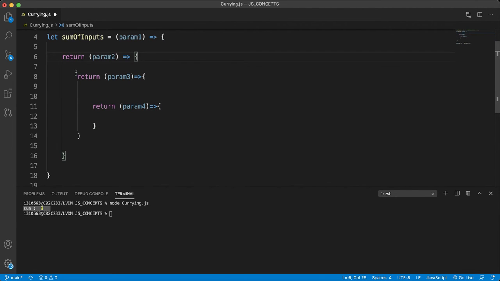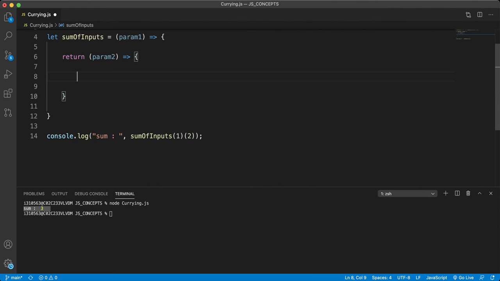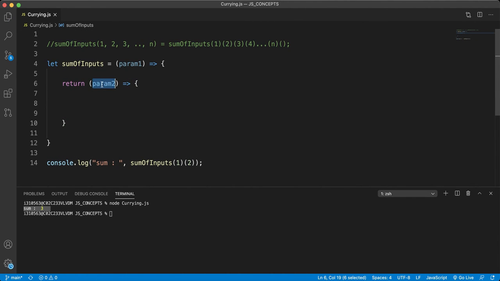So what we can do by applying this: let's check if the parameter 2 is passed, it should return the result, of course.